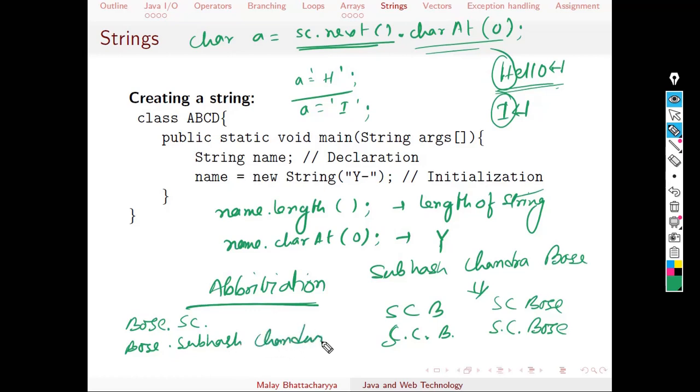So many abbreviations and so many kinds of string manipulations can be done only by learning these two functions.